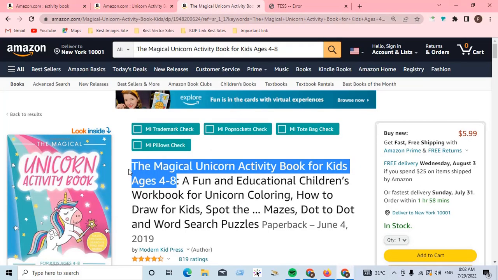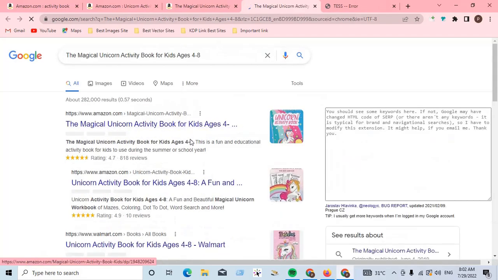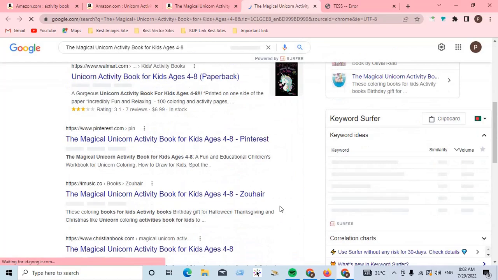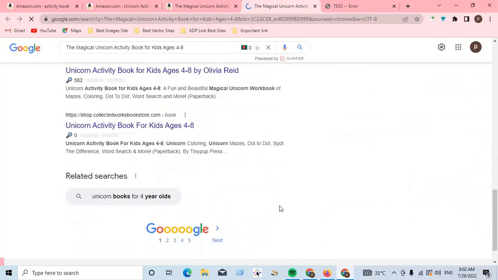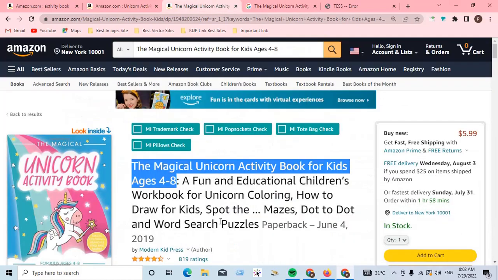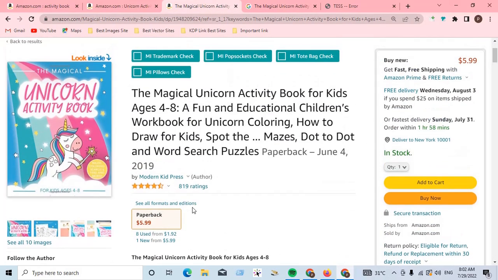No TSS, and we can also Google search the magical unicorn activity book for kids. So obviously this is a highly profitable niche.